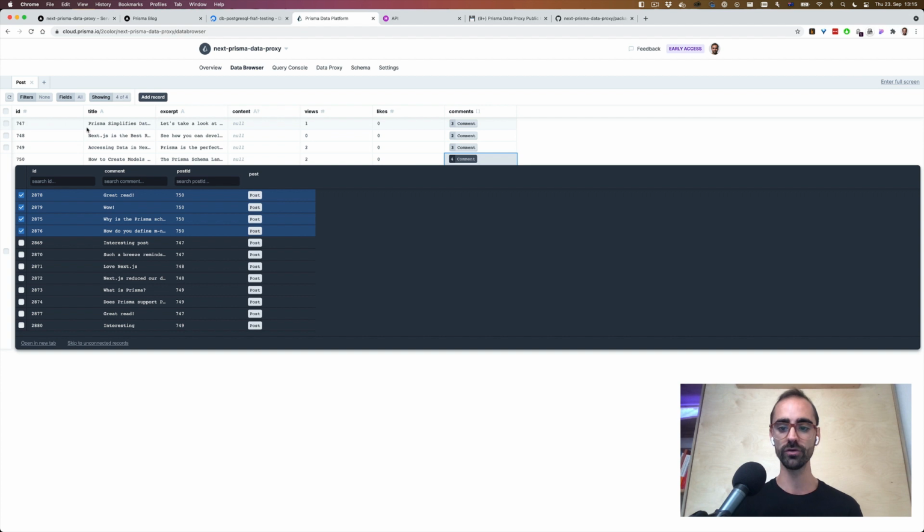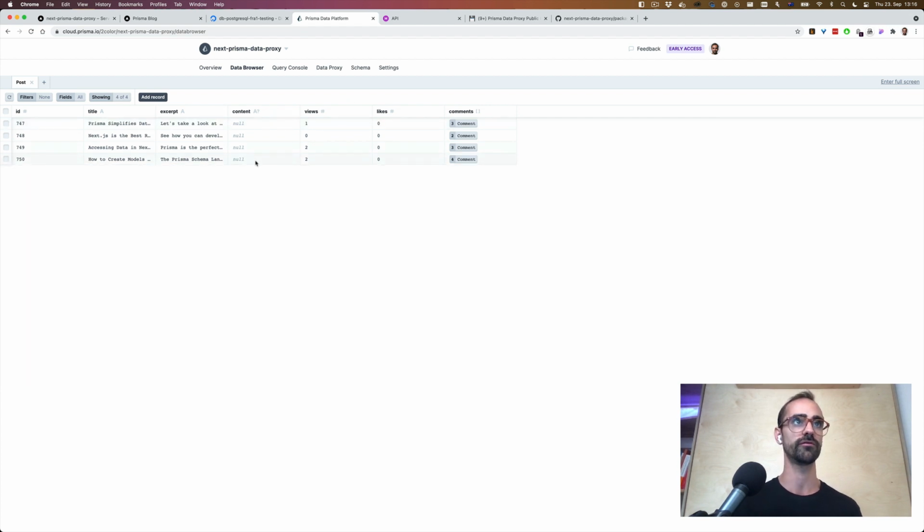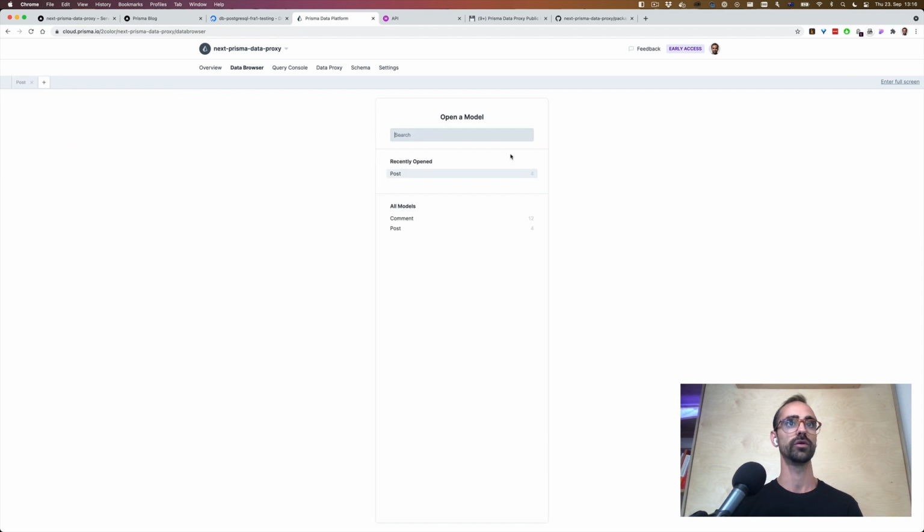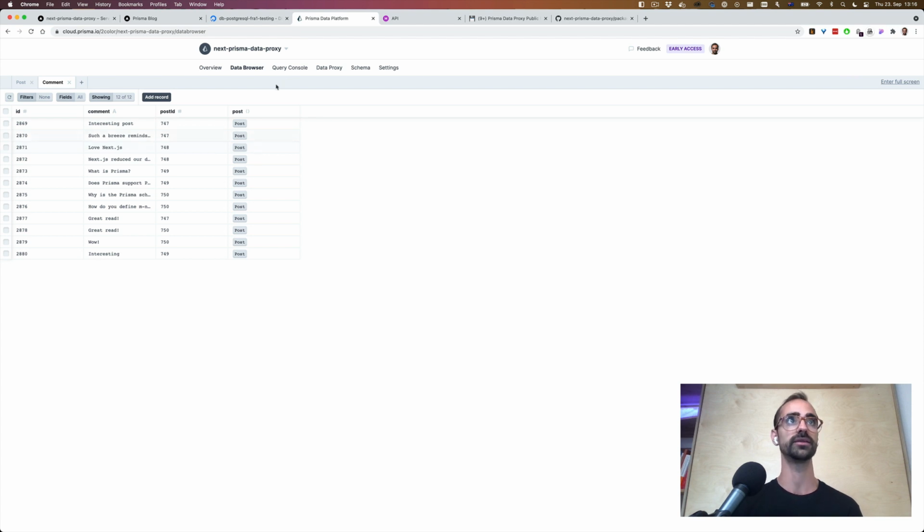And we can also use this in order to modify some of the data. So I could go ahead and edit this, and I could save those changes, and essentially this allows us to update our data in the database. And now it's reloading and we see the update. We can also explore the different comments that we have by opening that up. Okay, that was the data browser.